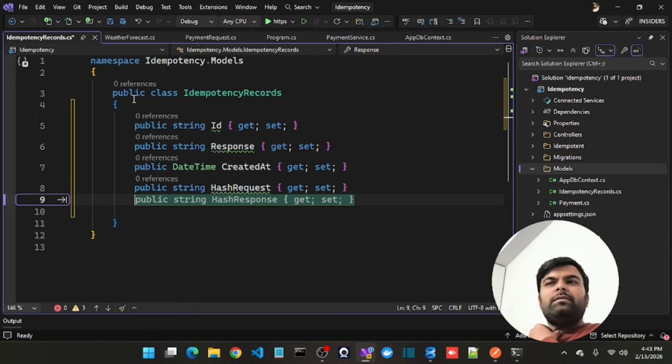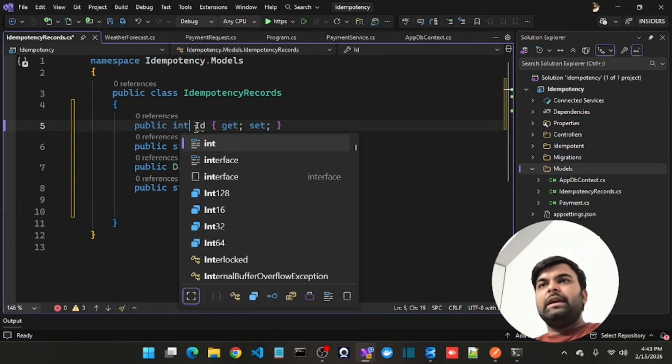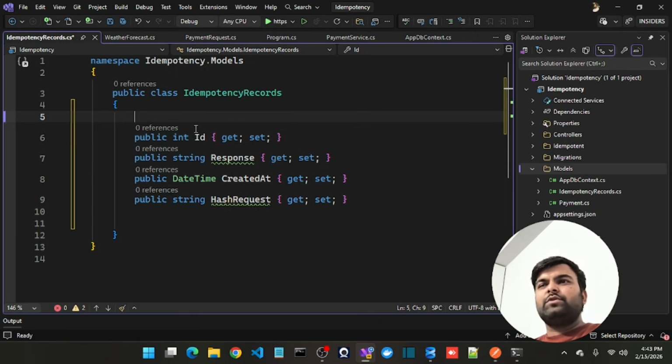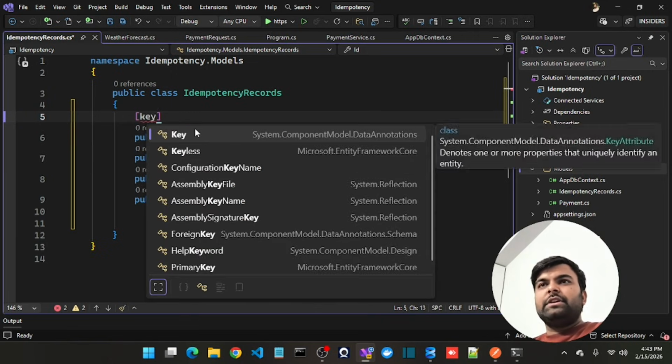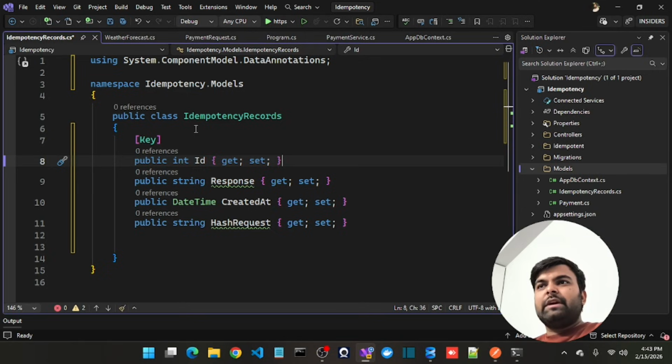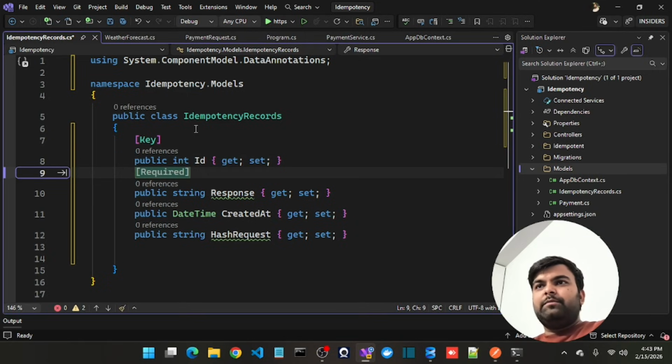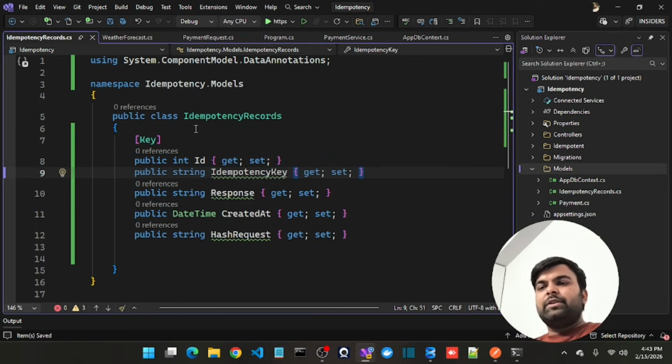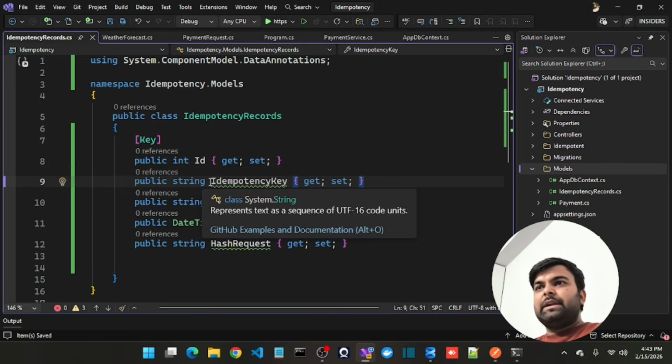Is there anything else that I can add here? I think I should make it an integer, it's a very good practice, and I will make it the primary key. I will add the idempotency column separately as well.